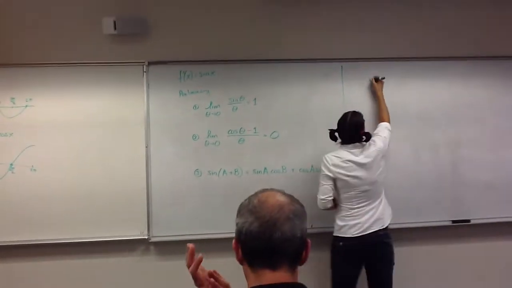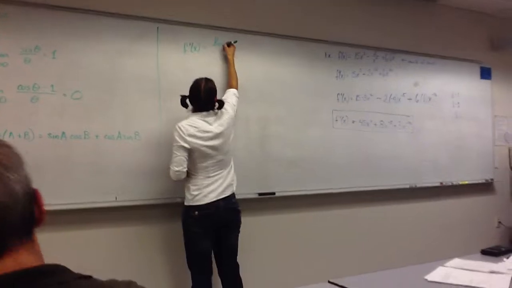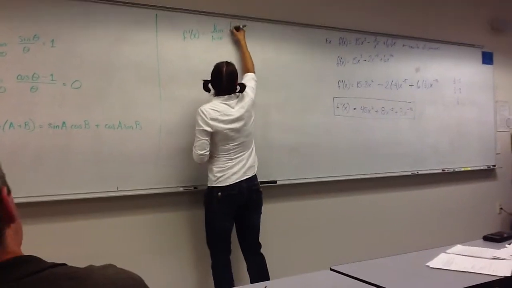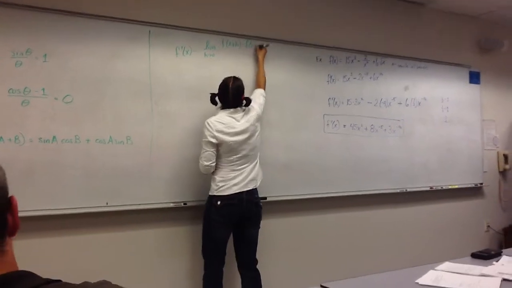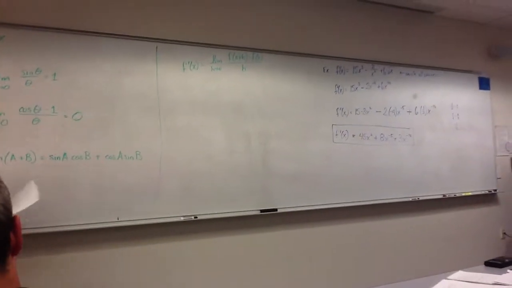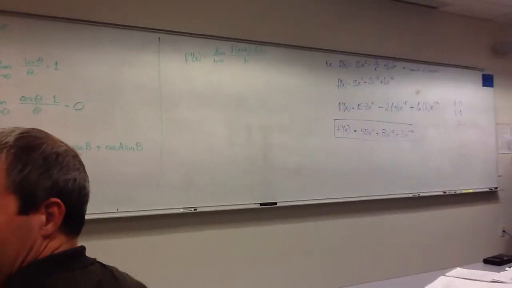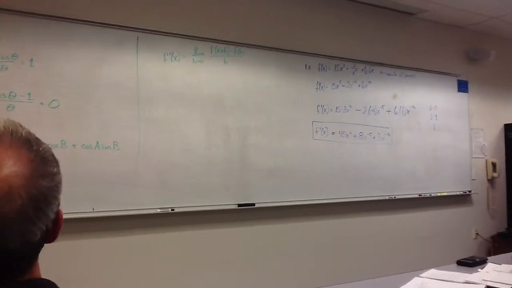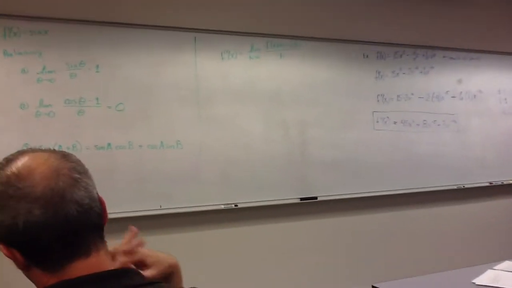All right, so f prime of x is equal to the limit as h goes to 0 of f of x plus h minus f of x all over h. So there's, I have a question. So that doesn't have to do with limit? No, this last one is pre-limit stuff. This is just a fact for all angles A and B. Okay.